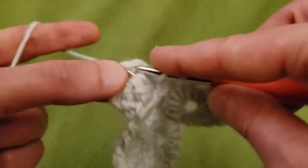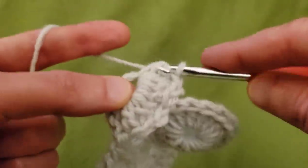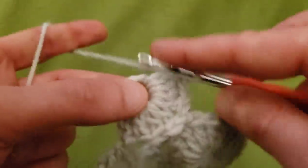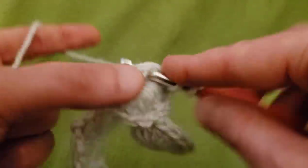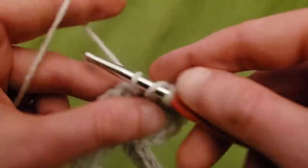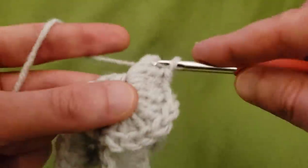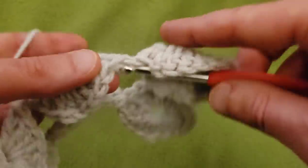So we've got 1, 2, 3. Nope, I had 3. Okay. 3, 4, 5, 6, 7, 8, 9, 10, 11, and 12. And then slip stitch in between the motifs to close it on up.